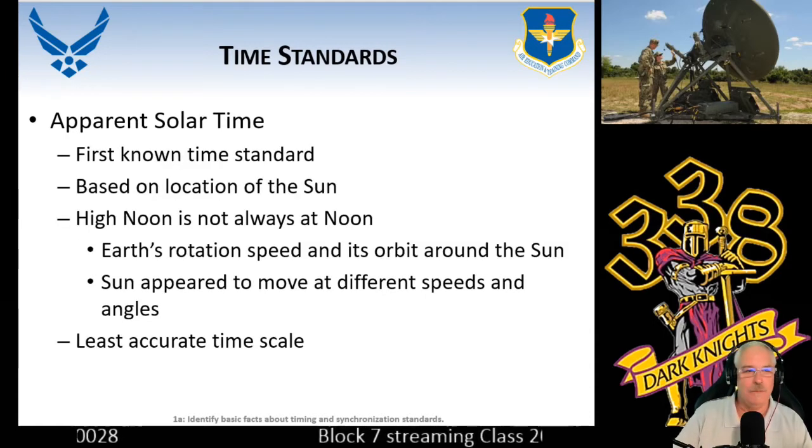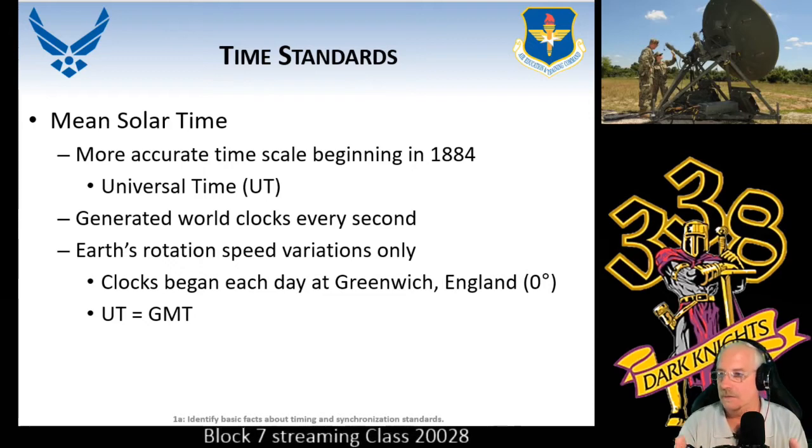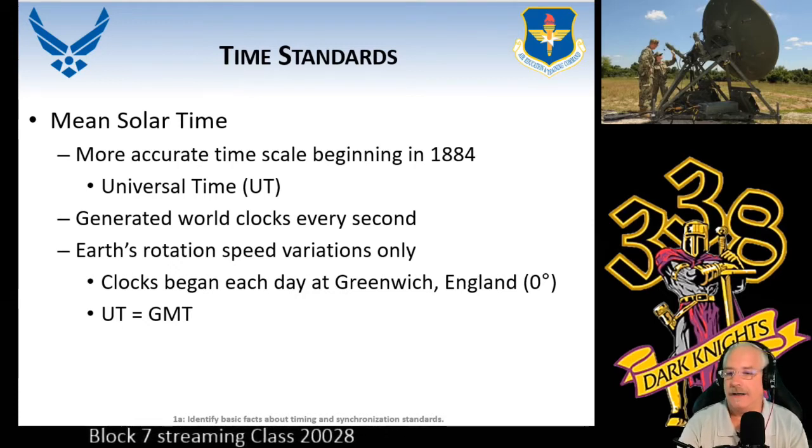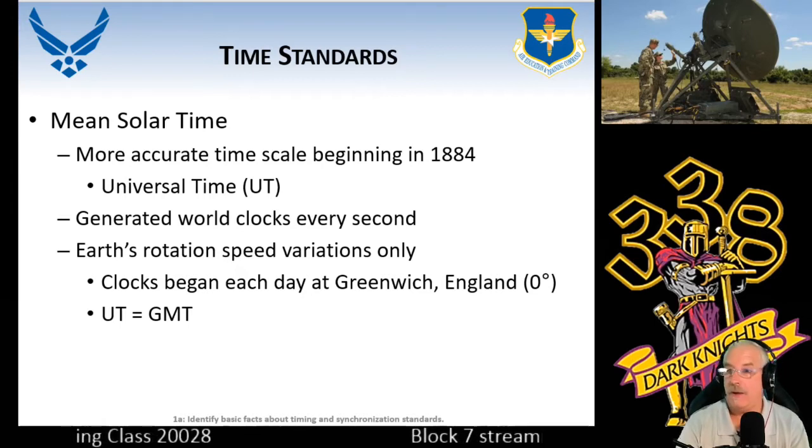Apparent solar time is the earliest form. This is a sundial. It's the least accurate. When we look at mean solar time, this is where they started doing it with the inventions of things like watches, you know, not wrist watches yet, but clocks like a pocket watch, Big Ben in England, and I refer to that often. If you get a chance, watch the history on Big Ben. Talks a lot about what we are going to be looking at.